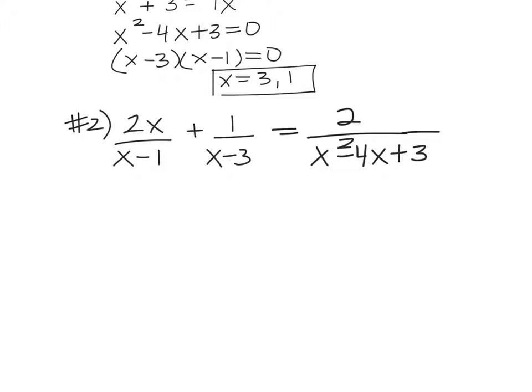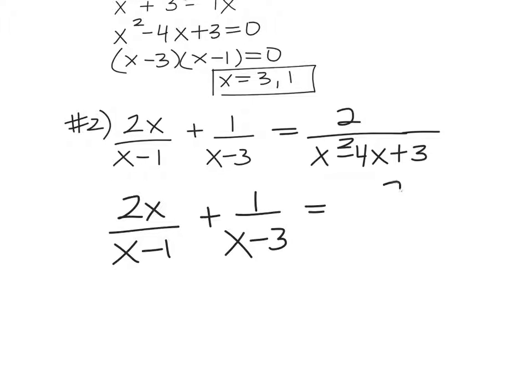So what you first want to do is start by factoring anything that can be factored. This right here needs to be factored, so that you can see what the LCD is going to be. I mean, you probably already know because we just factored that a minute ago. So I'm going to rewrite this in factored form. And by the way, make sure you show your work because you are solving algebraically, and so there are a lot of steps. You can solve these graphically by plugging them in and finding intersections, but we don't do that. All right, so this is x minus 1 and x minus 3.